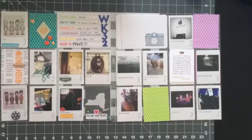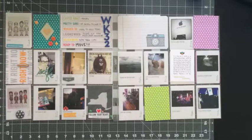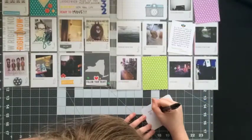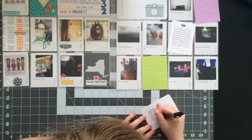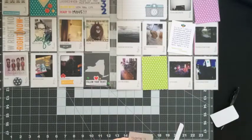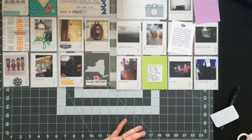While working on this layout, I kept the other page out so I could get a good flow not only for the individual week, but also for the overall spread. The first thing I did was add a little extra journaling to some 3x4 grid cards that I'll cut down and add to some prettier cards.